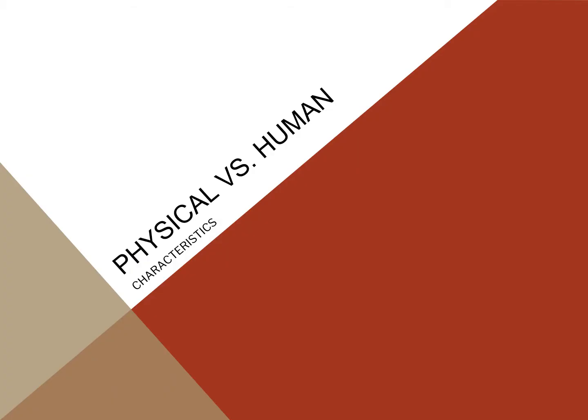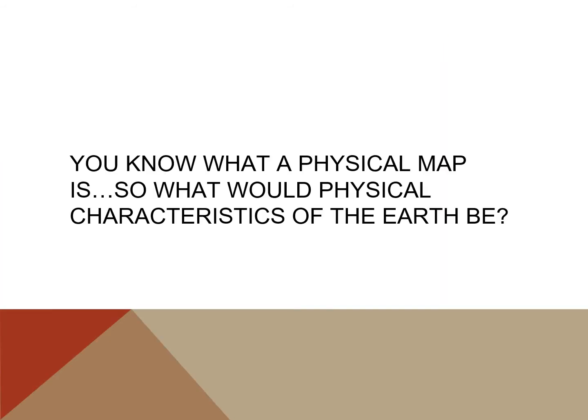All right, we're going to take an aside really quick and talk about the difference between physical characteristics and human characteristics, because I'll ask you about this during the course of the year. None of this needs to be in your notes. I just want you to know what it means. So, a physical map shows all the physical characteristics and physical features. So, if I were to ask you the physical characteristics of a place, I would want you to tell me about its climate and weather, what kinds of things live there, plants, animals, any of the things like that.